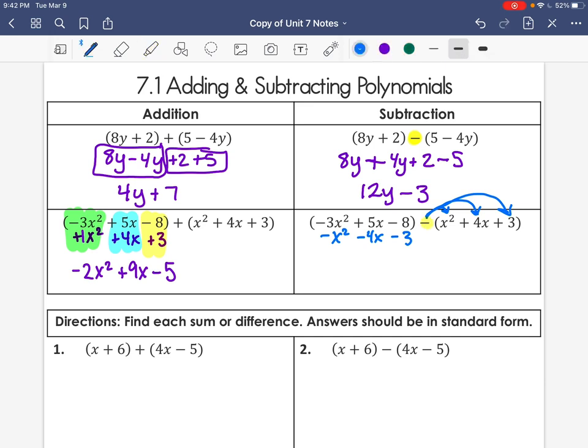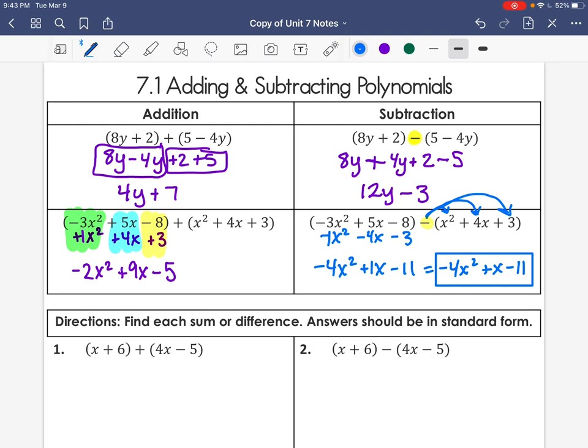All right, so when I do these, remember this is -1. So -3 minus 1 is -4x squared. 5 minus 4 is +1x. -8 minus 3 is -11. So after you have combined all those like terms, you're done. Now, of course, you need to remember that you don't actually need the 1 for a coefficient in front of x. This is the answer that you need to start getting used to having. Okay, don't leave the 1 in your answer.